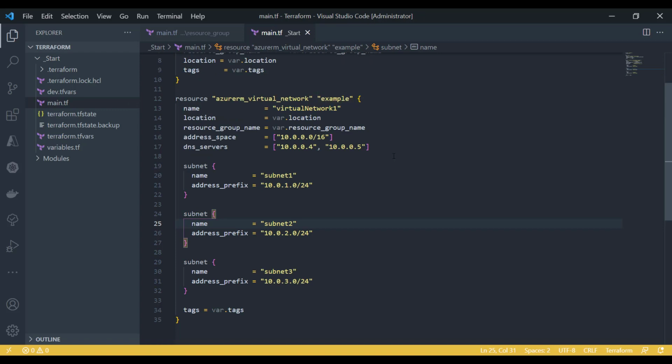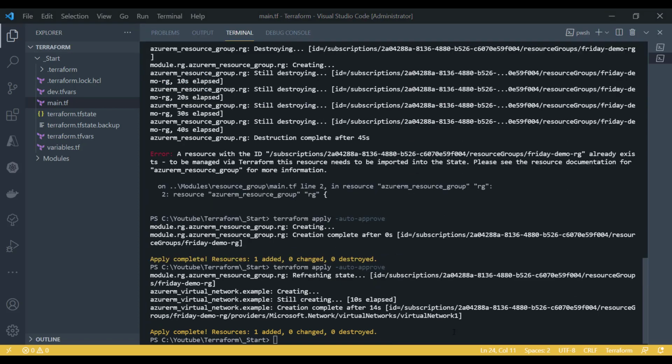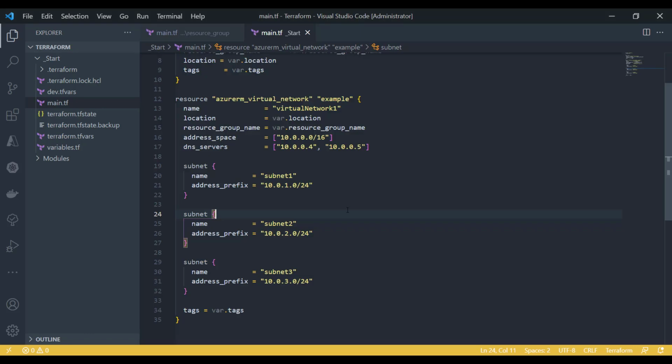Now, using this code block, I would be able to create a virtual network which has the addresses with this and which has 3 subnets. So let's run the Terraform apply command. My resource group is created successfully, as you can see from the status here. But as I said, it has created a virtual network with 3 different subnets. So anytime I create or call this particular code block, it's going to create a virtual network with 3 different subnets. That's not good code.